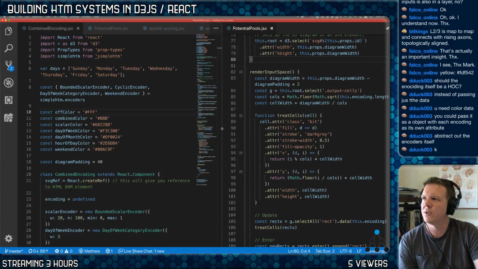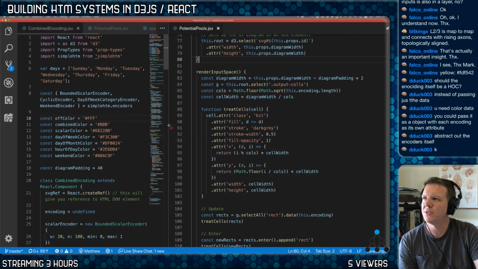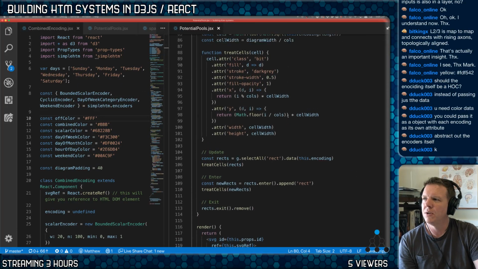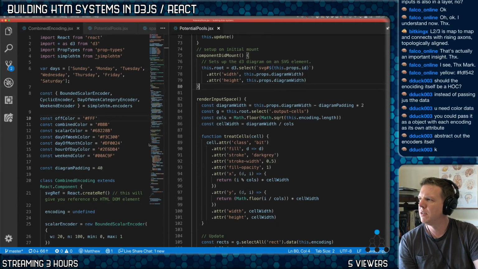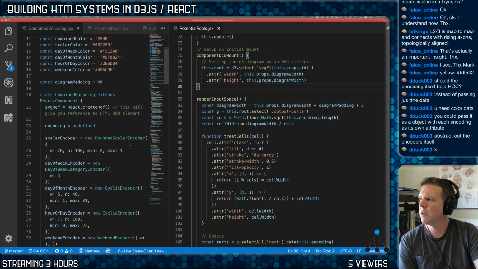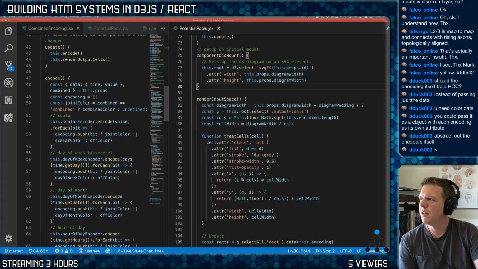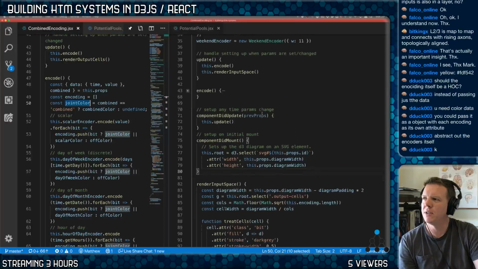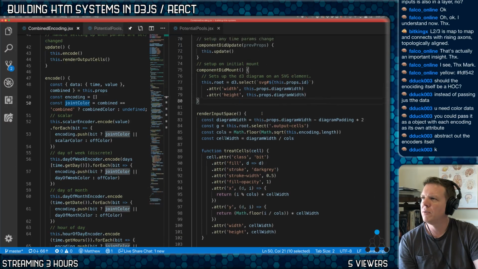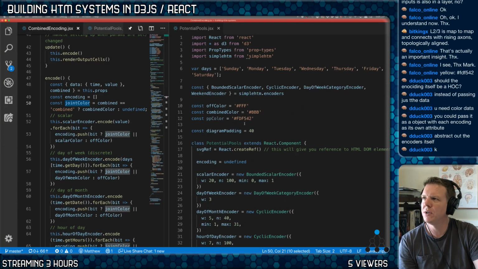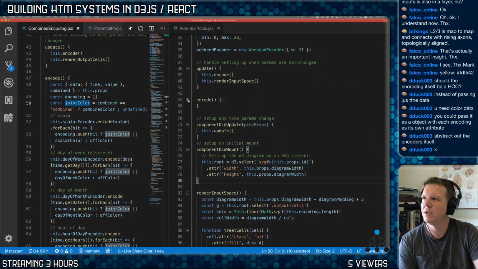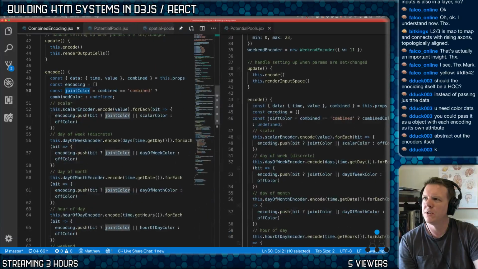But for right now, let's try and get this potential pools as simple as possible, because the data, that's right. So it's this joint color bit that we can remove from the encode. So when we encode here, we're not going to do the joint color thing. So this will be simpler.